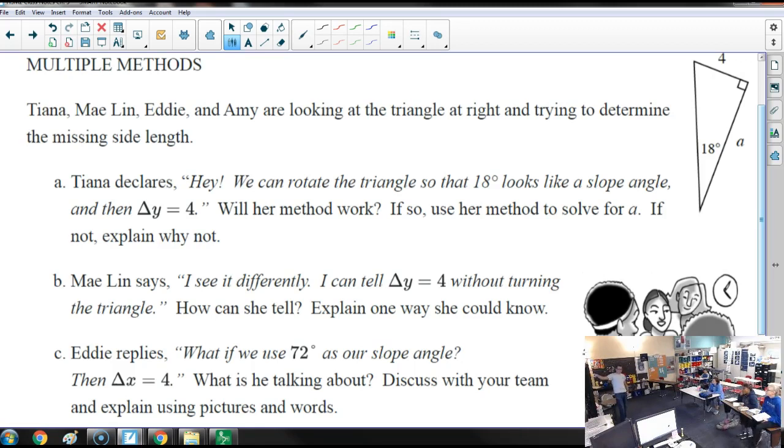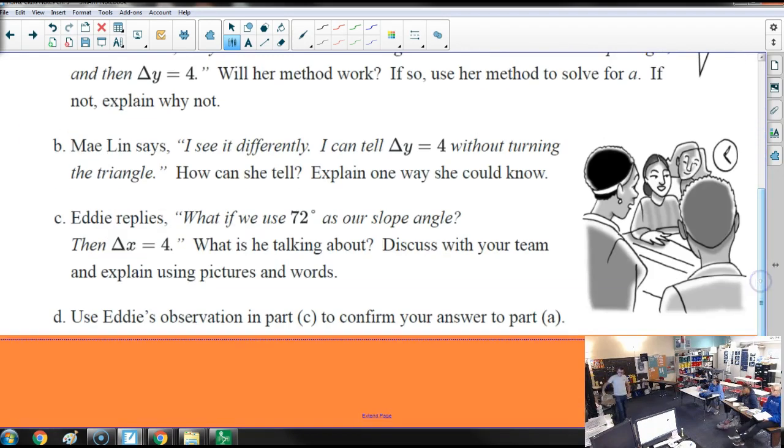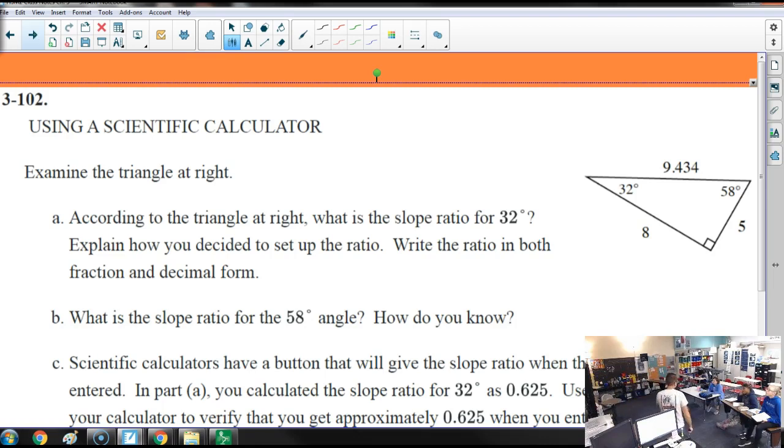This is a slope triangle. It may not be laid out on an XY axis, but it's a slope triangle. This is rise. This is run. It doesn't matter how it's positioned. So they realize that. They also talk about the triangle angle sum theorem. It's stuff that we've all already done. So why do we care about this?